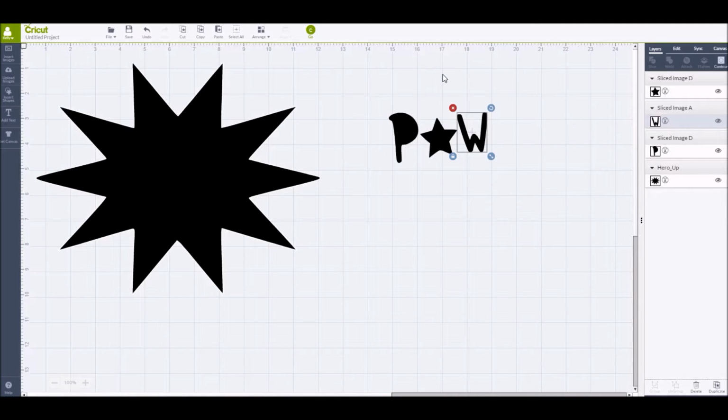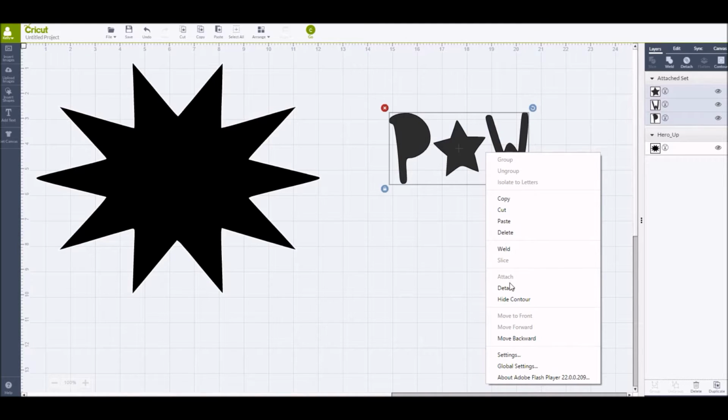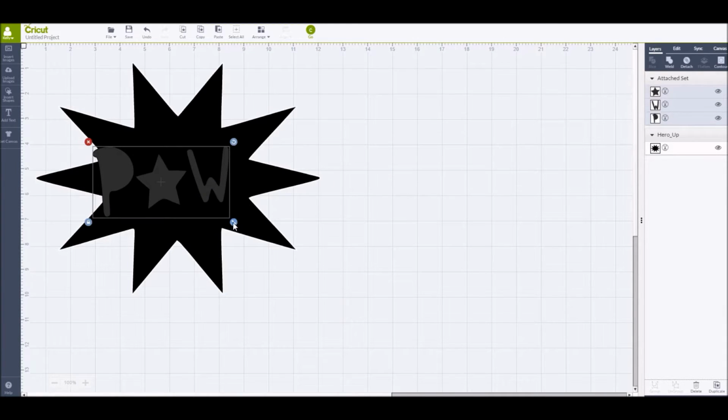Once I think I have the spacing the way that I want, I'm going to drag a box around all three letters and hit the Attach button under the Layers tab. This is going to allow me to enlarge all three letters at the same time so they're all the same size, which is something that I want. If you're not happy with the space between each letter after you have attached them and enlarged them, you can detach them either by right-clicking or by going back over to the Layers tab and click Detach.